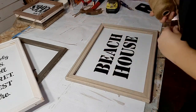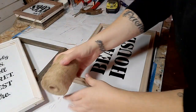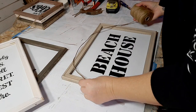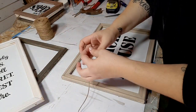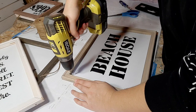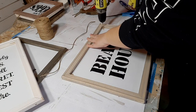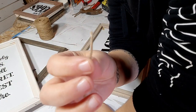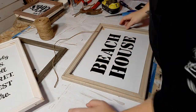So I was going to just get some twine and staple it across the back to hang it, but what I'm going to do instead is get some of the twine. This is just twine from Kmart, and I'm going to drill two small holes, not too much bigger than the twine itself. You want to make sure that it's big enough to be able to fit it through there, but don't make it too big.